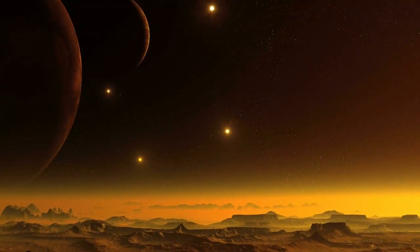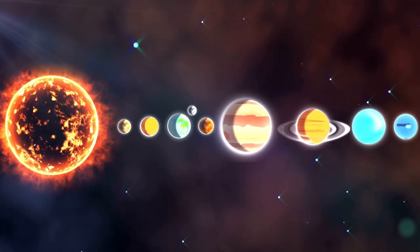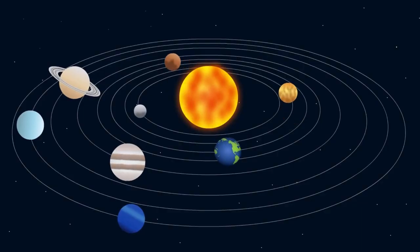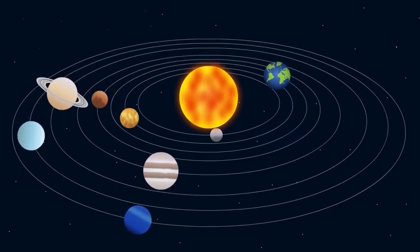We might even start evolving again, adapting to live and work beneath the waves. Who knows? In a few million years, we could resemble the amphibious ancestors we once came from. Would that be progress, or would it be a full circle back to where we began? Scientists have mixed opinions about Kepler 22b.